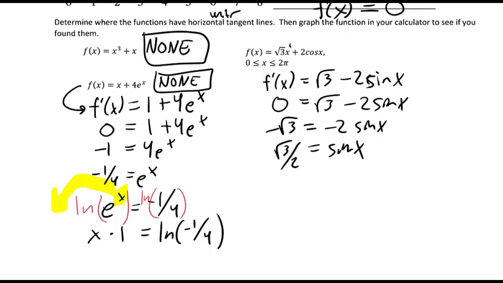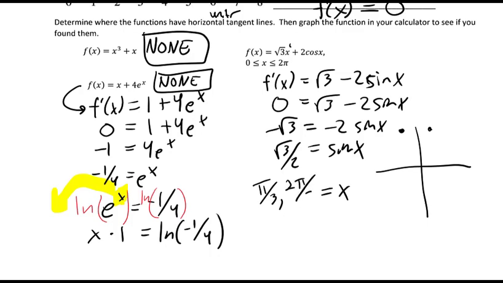And if this is where sine x equals square root of 3/2, and I'd like to know where x equals that, I could do inverse sine, or I just think about it manually. What values on the unit circle have a sine value of square root of 3/2? Okay, and the positive ones, so this would be like pi/3 and 2pi/3. So down here it's also square root of 3/2, but these would be negative, so those wouldn't count.